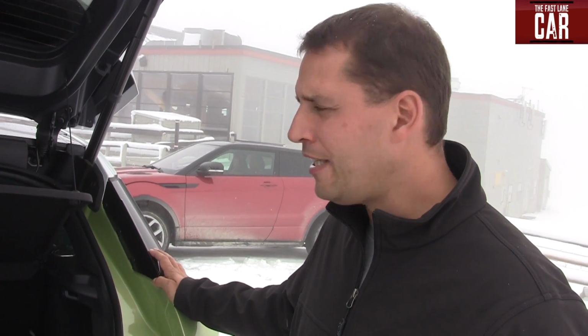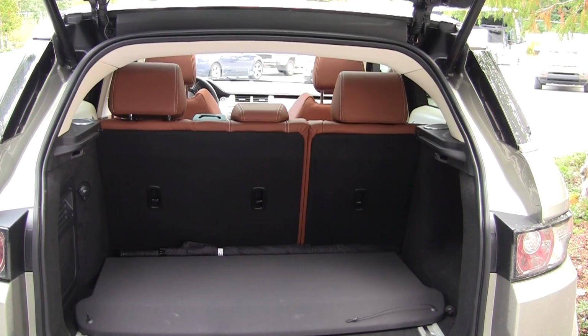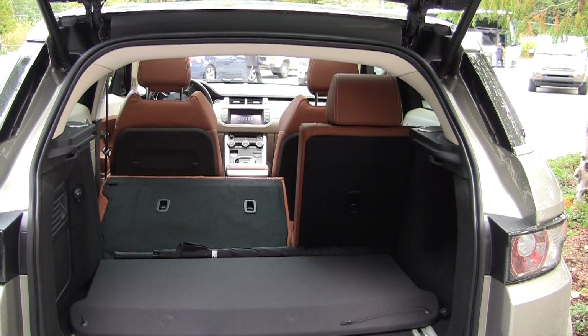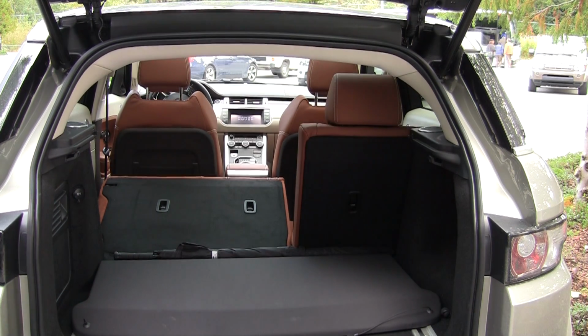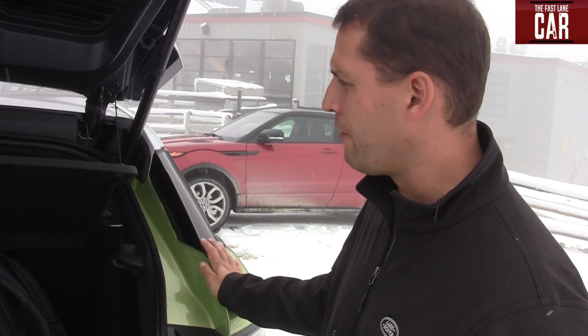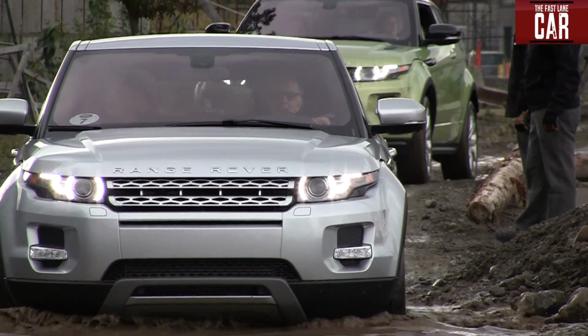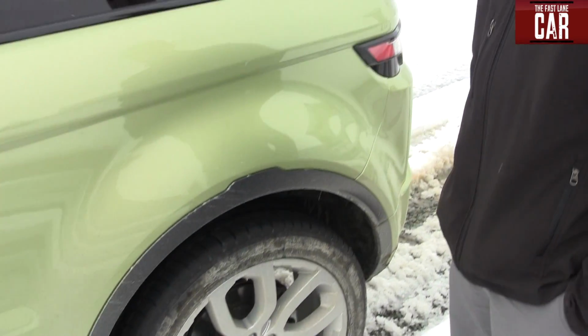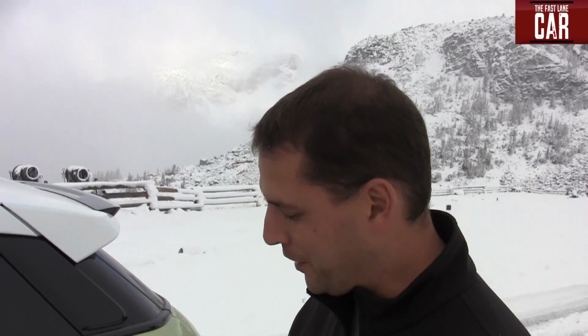It's got a lot more room than most people would think. Why is that? Clever packaging. Again, in the 3-door and the 5-door, we've got a fairly generous boot. There's lots of rear occupancy space, and as I mentioned before, that's all to do with where we've put the key components and lowered the roof line, but still kept the ground clearance that we need for a Range Rover. And for America, you've got 20-inch wheels. We have got 20-inch wheels, yes. You can also get 19s too, but 20-inch wheels, absolutely.